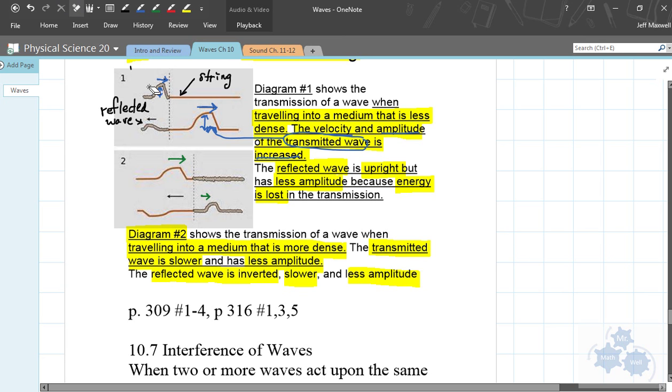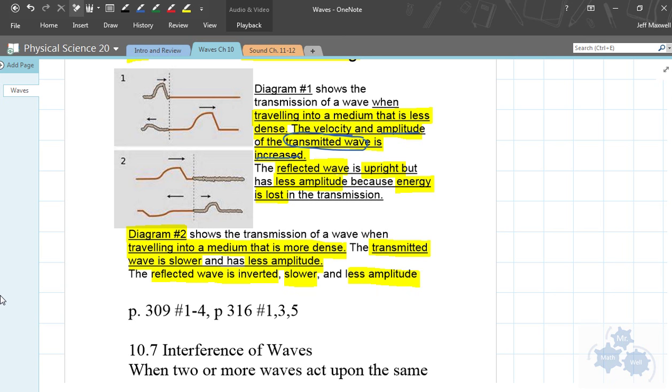So I'm going to just erase some of this stuff here now, so that you can leave yours on, of course. Okay, and I believe that these diagrams are right in your textbook as well. So if you have room in your desk, if you have your textbook open, check out what page that's on.